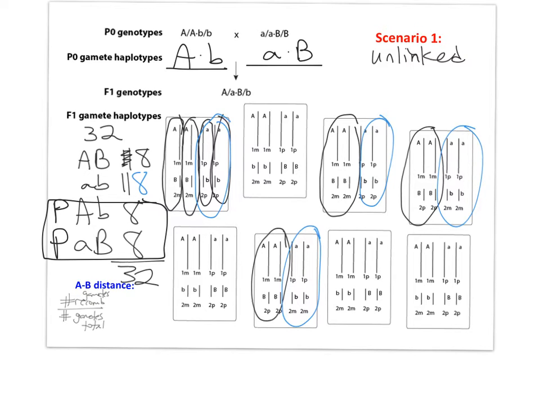Big A with big B and little a with little b. There are 16 of those total, 8 plus 8, divided by the total of 32 gametes we looked at. And the genetic distance is 0.5. What's the unit? Recombination fraction, because look, it was a fraction, 16 over 32. So if we want to make that centimorgans or map units, that would be 50.